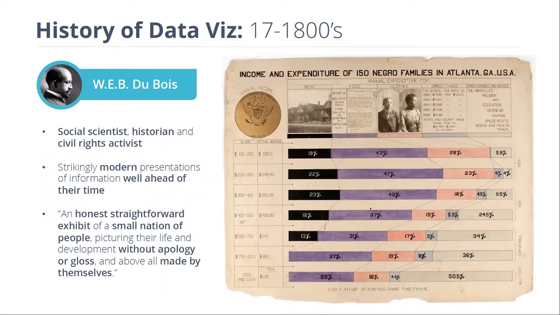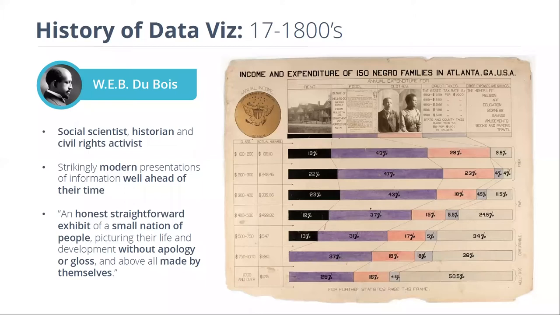Another person I'd like to talk about from this time is W.E.B. Du Bois. We didn't realize he was not only a social scientist, a historian, and a civil rights activist, but that he actually did quite a bit of data visualization himself. He created pieces for the World's Fair in Paris at the turn of the century, with an exhibit illustrating what African American life was like at that point in time. He called it 'an honest, straightforward exhibit of a small nation of people picturing their life and development without apology or gloss, and above all, made by themselves.'